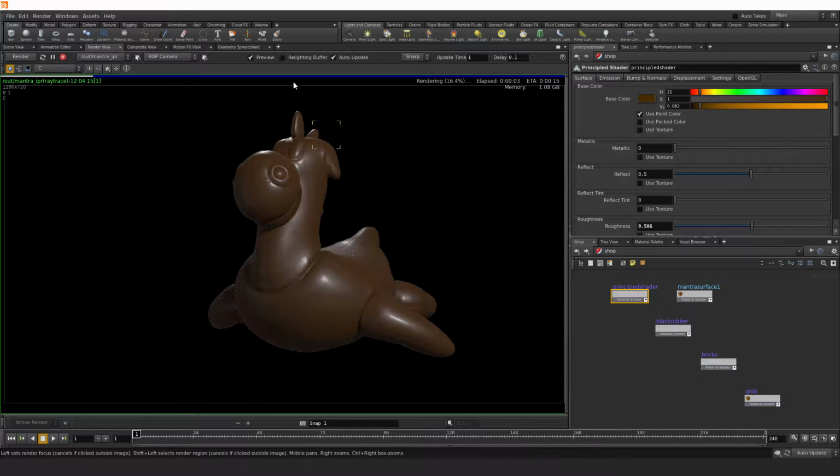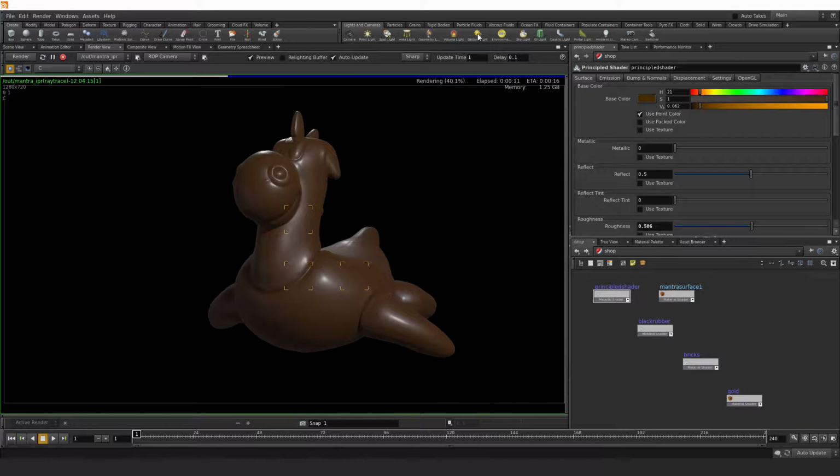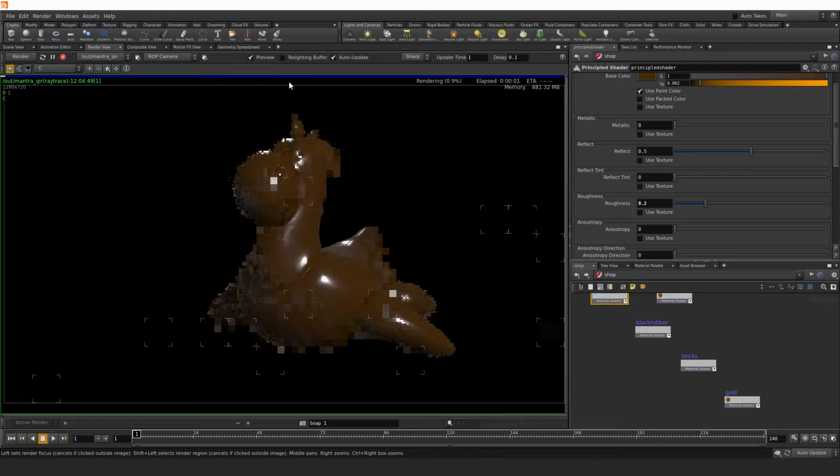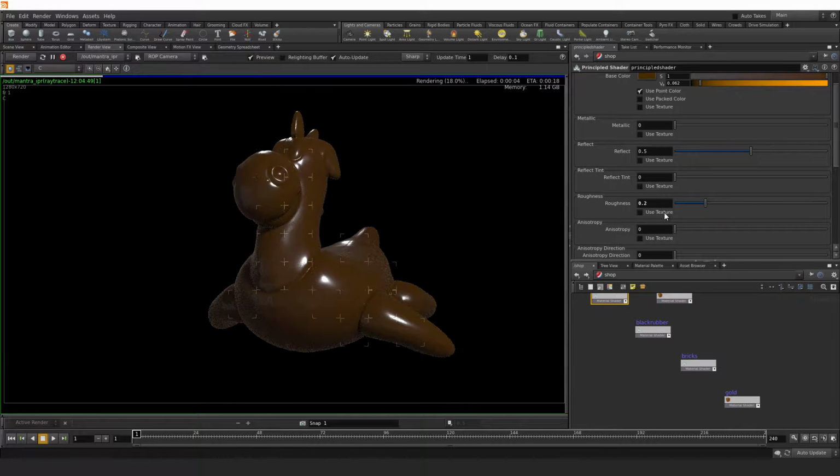So something you might want to do, for example, if you simulate some melting chocolate or something like that, for example, using the new viscous fluid tools in Houdini 15, you might just get an attribute out of the sim for your heat, and it's very easy to tie that to the shader attributes. So, for example, chocolate would usually get a little bit more shiny as it melts. So you might want to vary the roughness here. So this might be your look for your molten chocolate, and then this would be your normal chocolate shader.